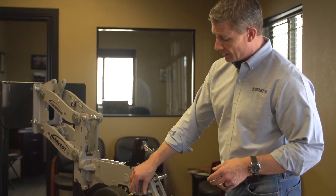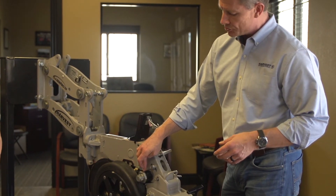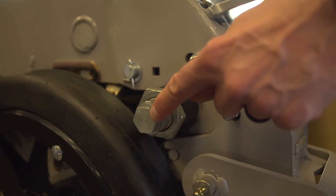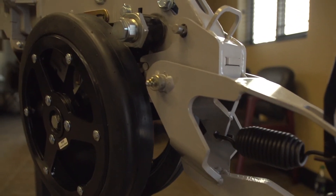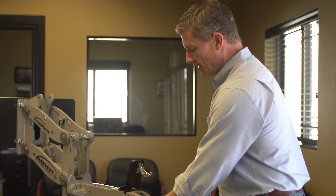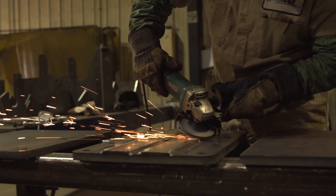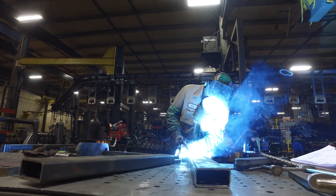As you can see here at our gauge wheel arms, we have a lateral adjustment, and our gauge wheel arm rotates on the bolt. We actually have an oil-impregnated plastic bushing in there that is greaseless, so we do not need to grease it — no greasing every one of your rows as you go through the planting season. We also have a simple adjustment where you loosen a bolt and you can camber your gauge wheel arms as they wear, tilting them in and out, which are unique features that we believe bring value to the end customer.